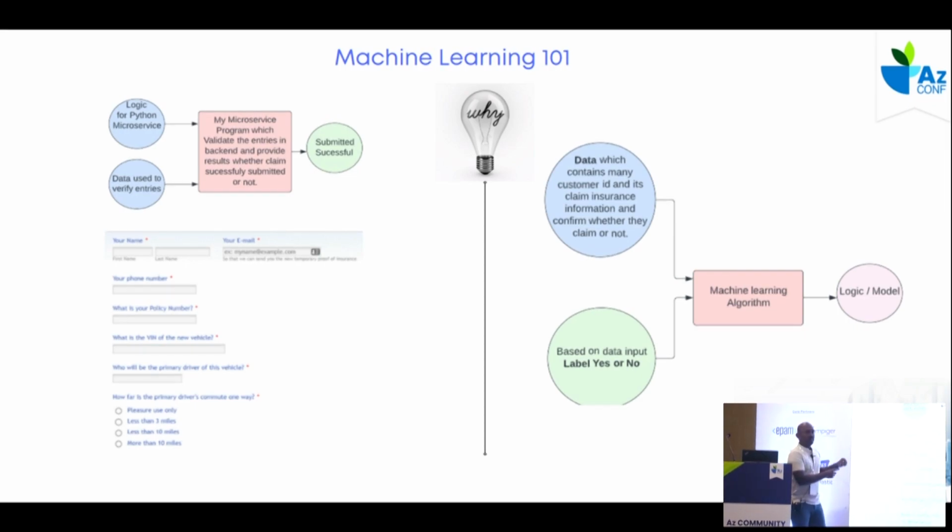So we want to create a microservice. They gave a Python. We build a logic on it, and we know these are all the data to be used. We keep it in a data store. So I create a logic, heuristic rules, and that will be deployed to production. This is just a simple web application. I collect the information. The moment they submit, my backend will go, validate the entry, and store it into the database. Well and good. This is what the developers do.